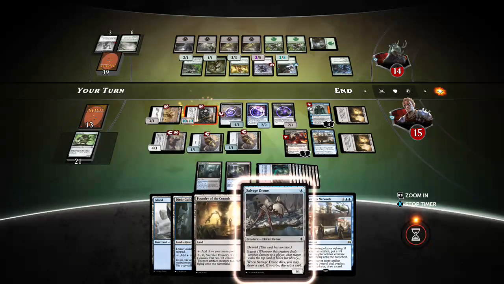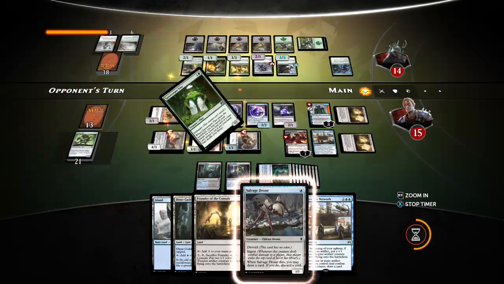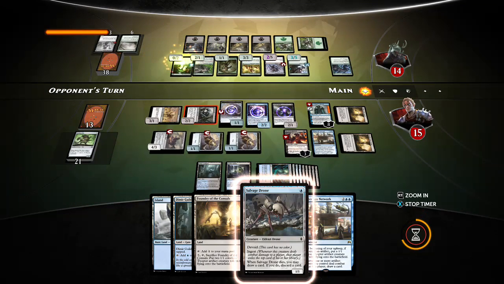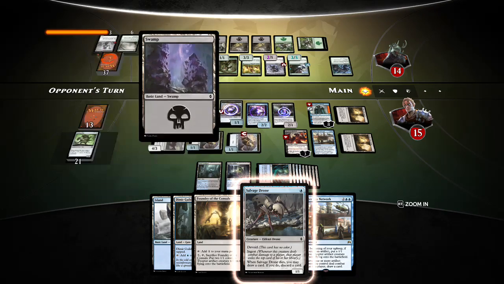Yeah, there's one more blocker. Oh, and it pushed me to end step. There you go. Decide to end my turn for me. But that happens. It's part of the game.